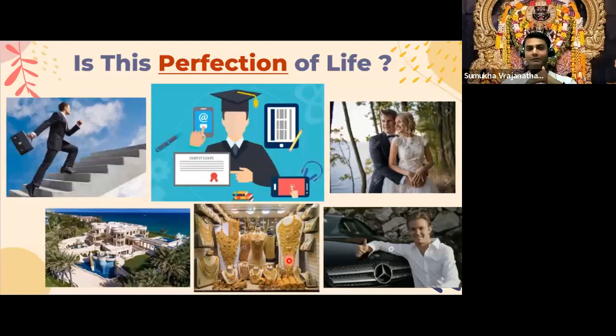So right now, anybody who is earning something thinks their life will be perfect. Somebody might have a car, but they want to upgrade it, so they want a Mercedes Benz, Audi, Ferrari, like that. And even if they have those cars, they want 5 or 6 cars. So if you see all this, there are different desires of human beings, which people generally tend towards. So even after getting all these things, does it define that your life is perfect?